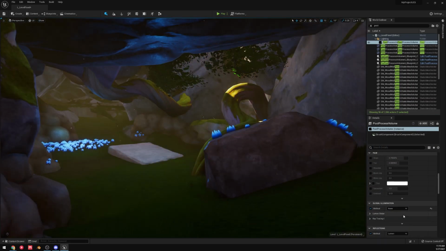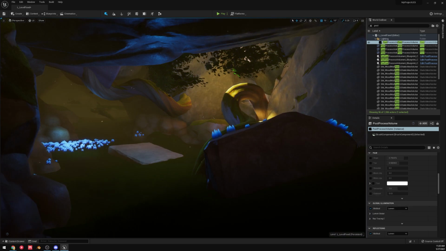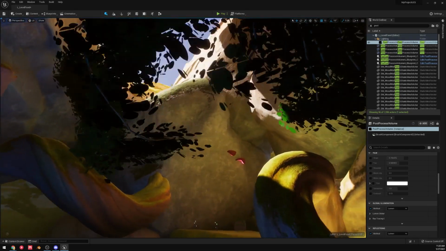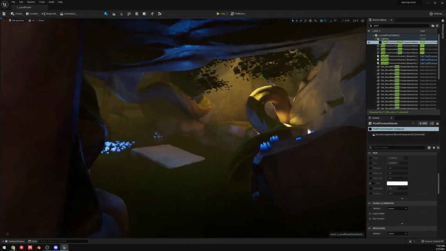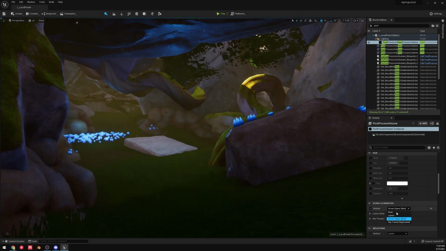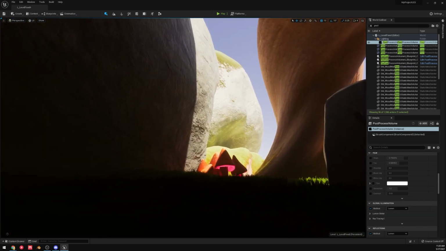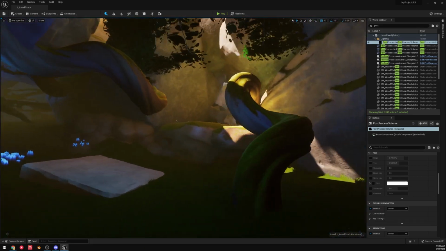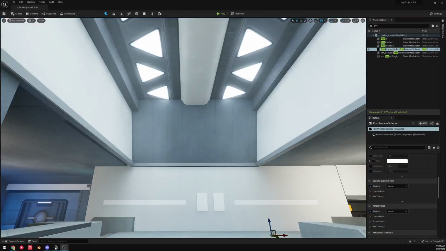All right, so for the next couple areas, I'm just going to show you Lumen on and off again. That's what the rest of the video is going to be, just comparison, so I won't talk too much over it. I might speed up a little bit of it. But you can just see the bounce lighting, the emissive glow gets added. It just gets boosted. The entire scene has a depth added to it that just wasn't there before, and it's fantastic.